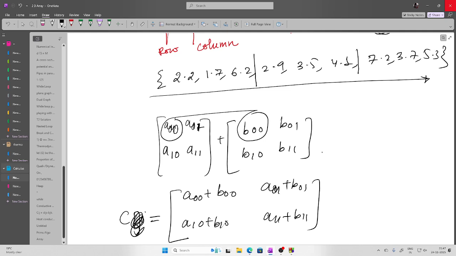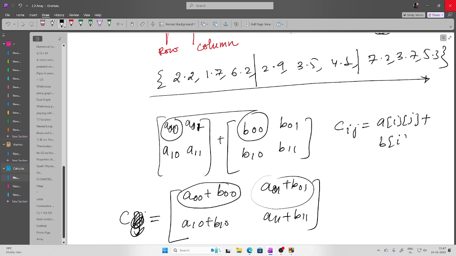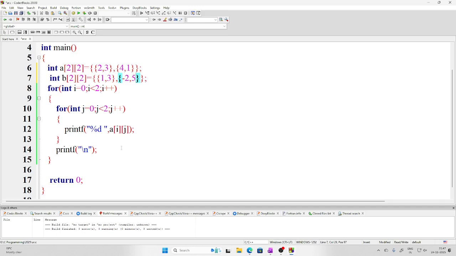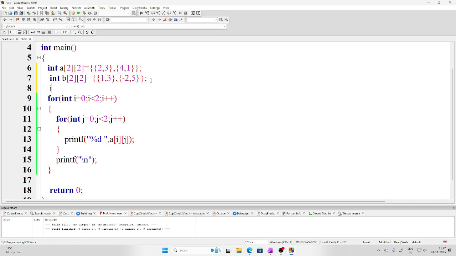So what do I have to add in principle? This is 0 comma 0, so C 0 comma 0 will be this. This is C 0 comma 1. So C i comma jth element will be A i comma jth element plus B i comma jth element. That's it. So inside the loop, let us take one more array where we will be supplying all the elements.